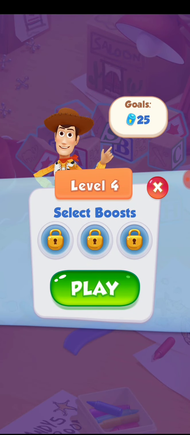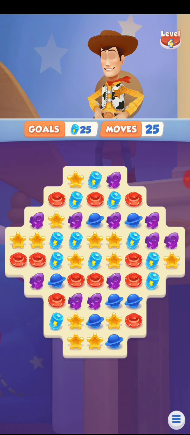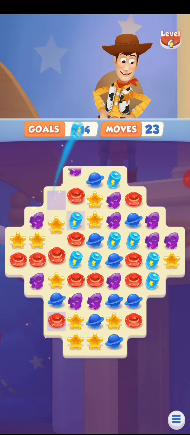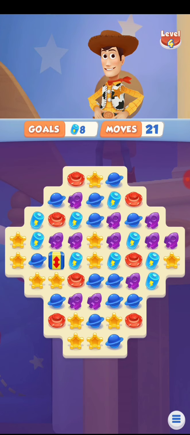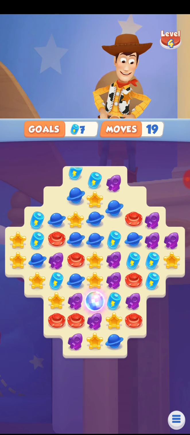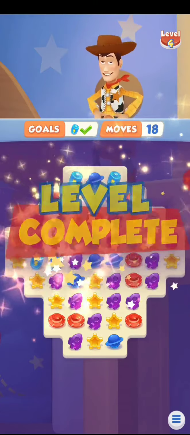Level 4, collect 25 batteries. So you know, guys, if you collect 25 batteries, you'll be unlocking all different areas of this game, guys. So, just to let you know. Nice. Okay, we need 7 more. So yeah. Let's try this out, guys. Boom, level complete, guys. And 18 moves. Sweet. Now you are a real hero.